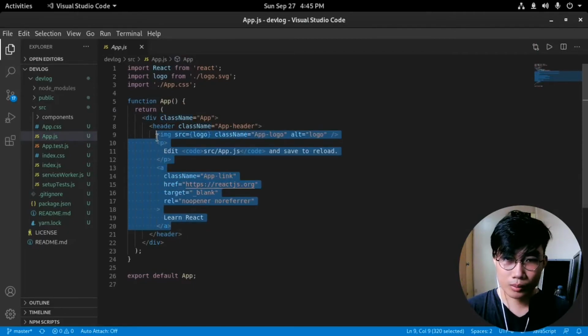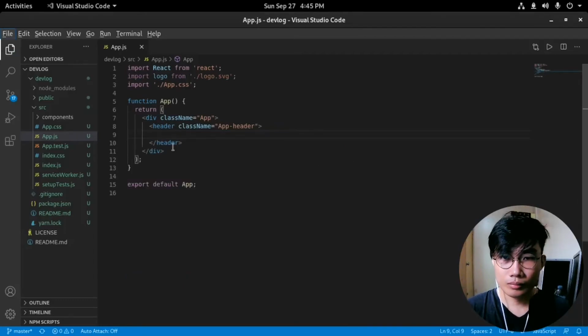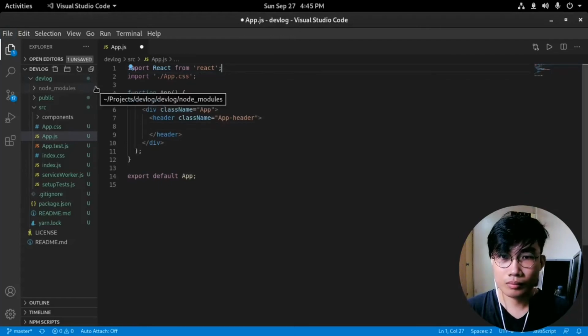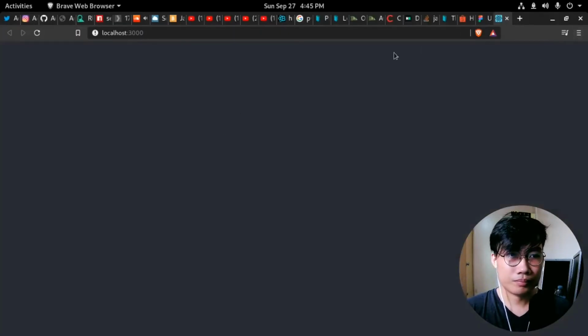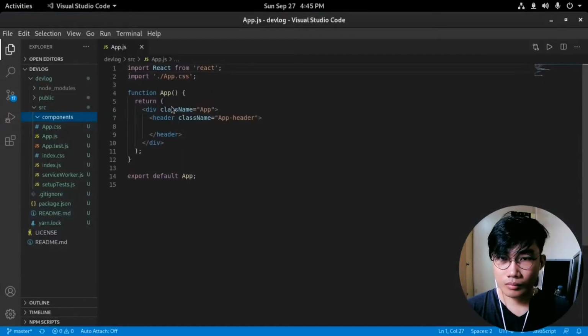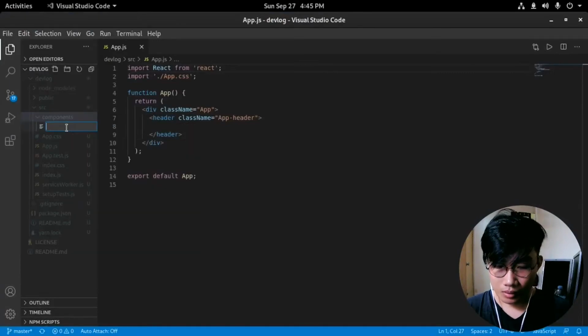We can actually remove this stuff here. Let's put a navbar.